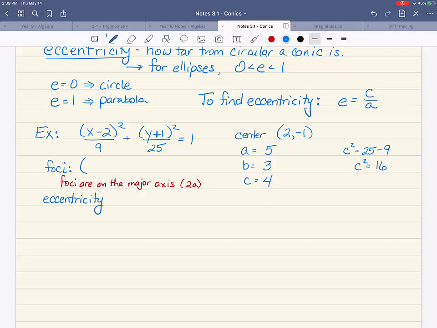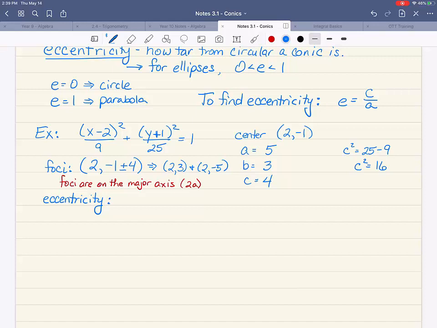So I'm going to take my center, which is (2, -1), and add plus or minus 4. Now when I say add, once again, it's adding and subtracting to get both the foci. So this will become (2, 3) and (2, -5). There are my two foci for this problem. If they asked you for the vertices, we discussed that in a prior video. We're just focusing on the new material this time.